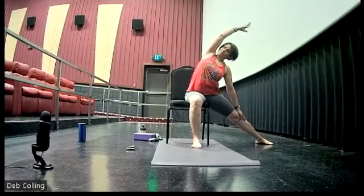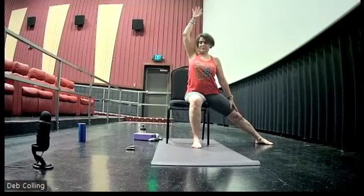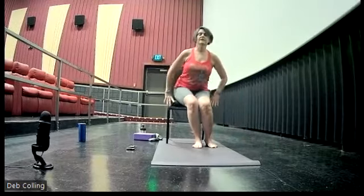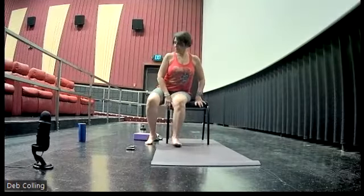Take one more breath. As you inhale, start to lift straight up. As you exhale, bring the hand down. Bring your foot back to center and kind of scooch yourself now over to the left side. A little bit of movement and scooching today.